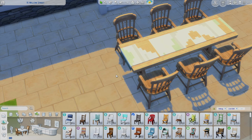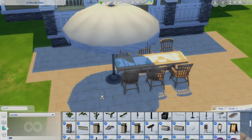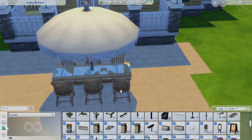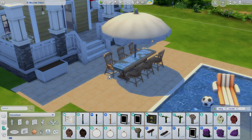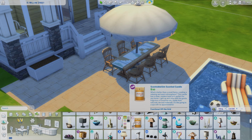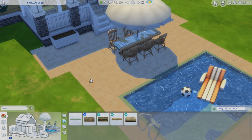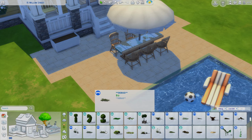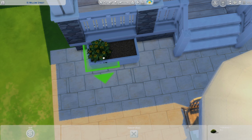It is just a normal in-game ball that I think these Sims can kick around. So obviously if you take it out of the swimming pool, you can just have it on the ground and kick it between each other or something. I did have to scale it up a little bit, so you might have to downsize, but that's fine. And now a nice big patio area out here.